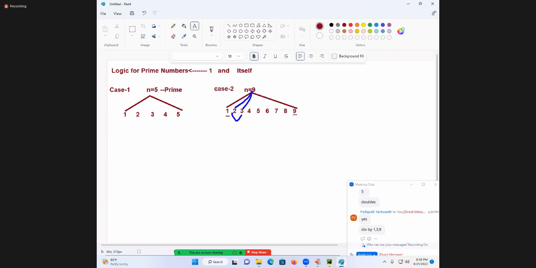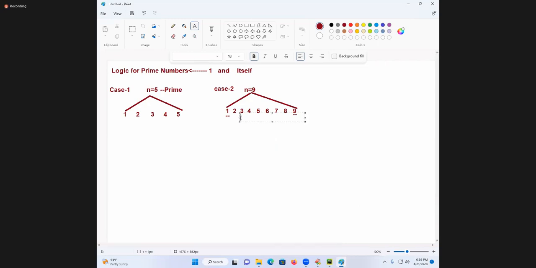Is 9 divisible by 3? Yes. Yes means it is not a prime. So will you continue 4, 5, 6, 7, 8, 9? What you will do? You apply break. Break is the correct usage. Here you cannot apply indexing or slicing. Break has to be used compulsorily.